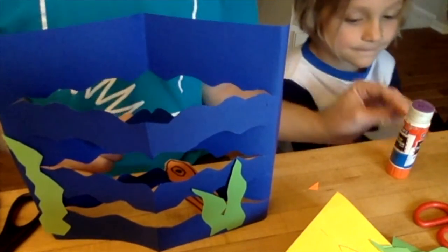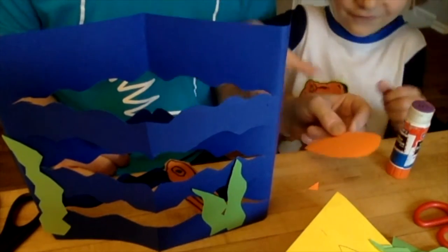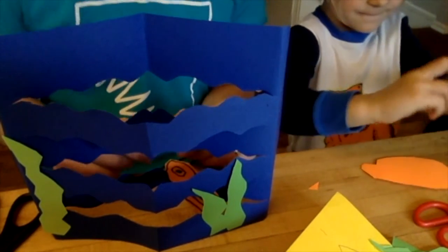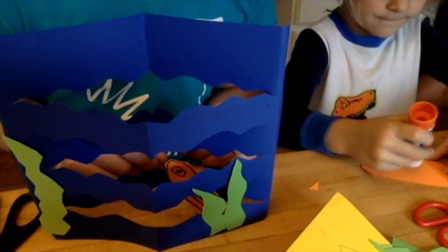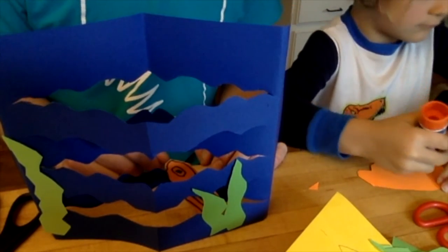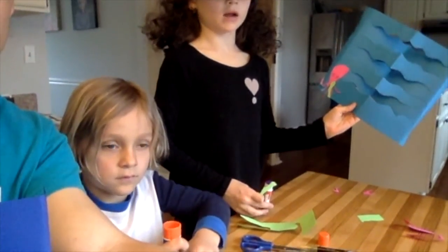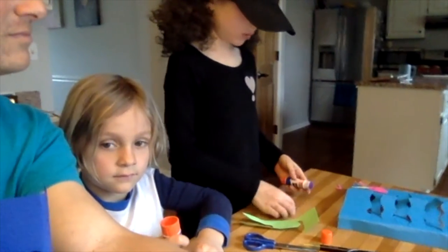Okay. Now you have a whale. The whale's going to be next to his friend. Do you want him, the whale in the back or in the front? Where's the glue stick? Jonah's got it. No, the little one. Oh. Whoa, Rowan, look at what you got. What do you got going on over there? I'm trying to get the octopus to hide behind a seaweed. Cool.